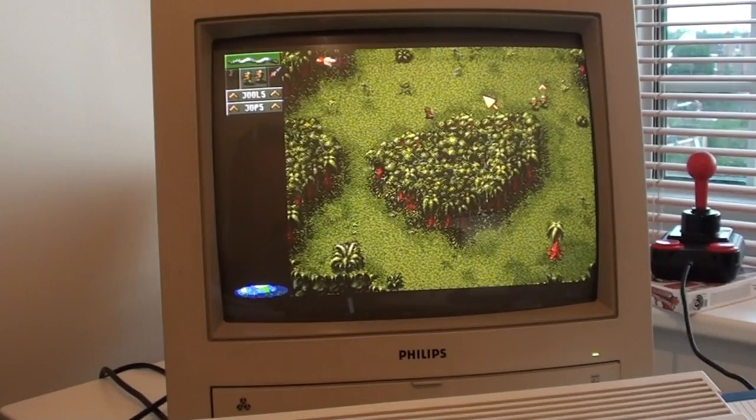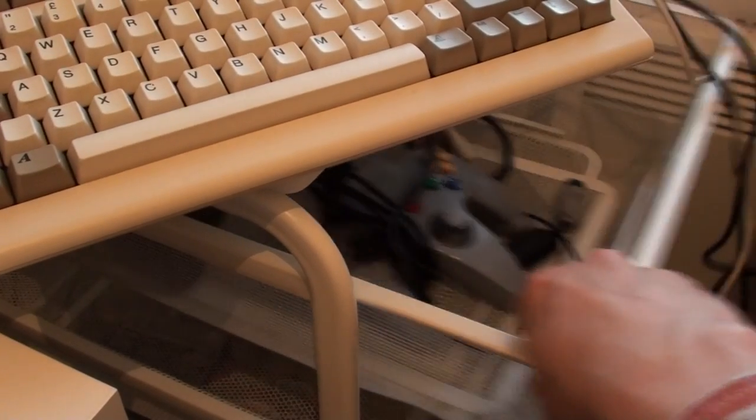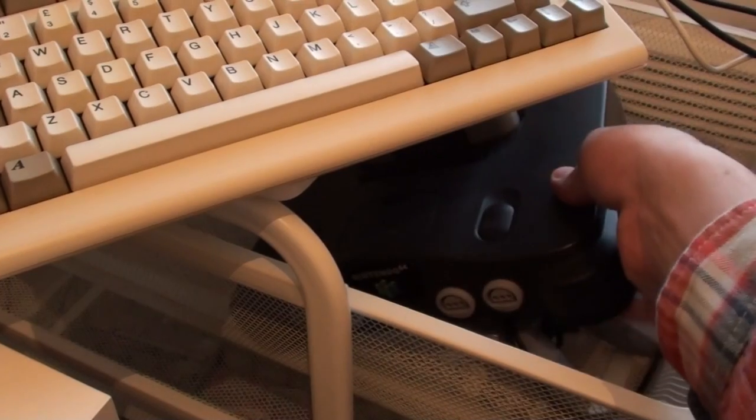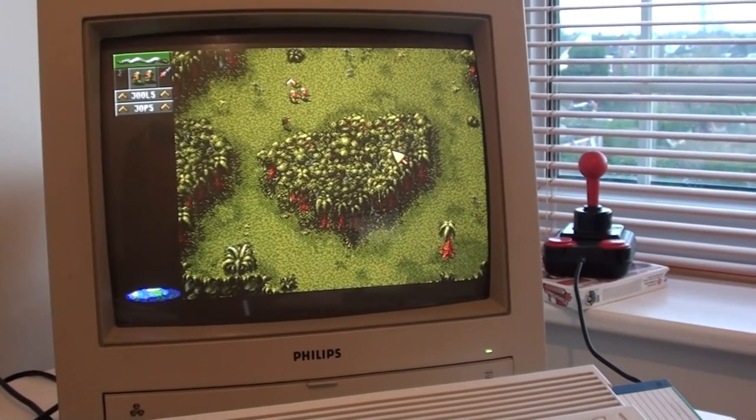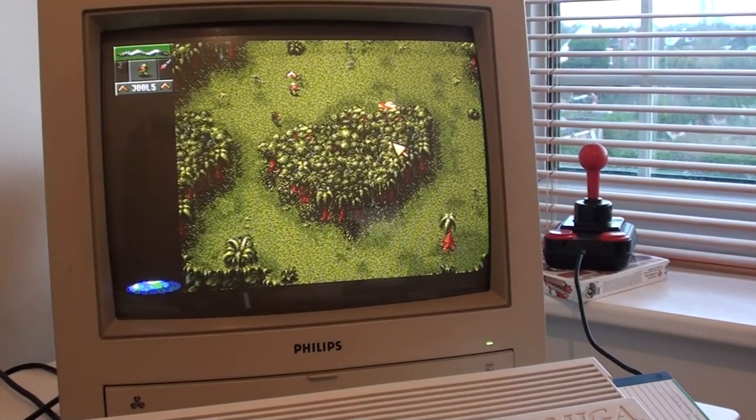Yeah, I'd really say that I am favouring this a lot more. I've also got a Nintendo 64 in here as well, and I hook that up to this TV too. So it's not just the Amigas and 16-bit games that look better on this — I think any console designed with this era in mind, it's worthwhile having a CRT display around if you want to play these games in all their glory and have them look as you remember them. Comparing that to that, it's just worlds apart. This is how I remember Amiga games looking.